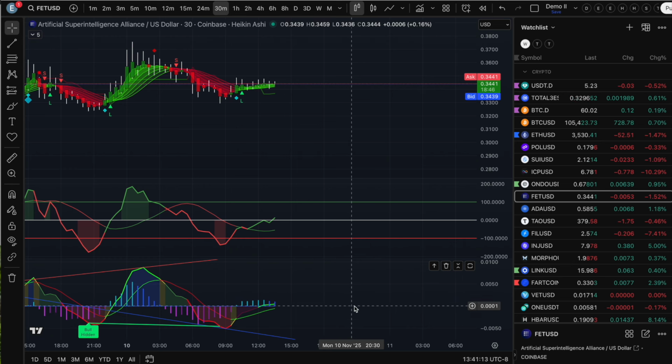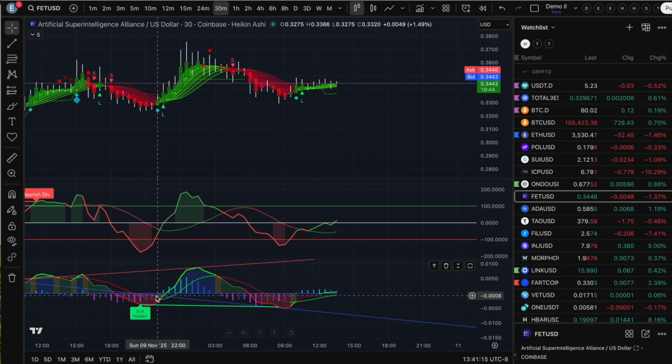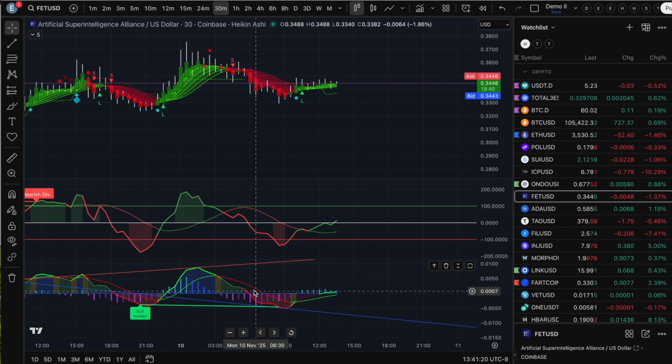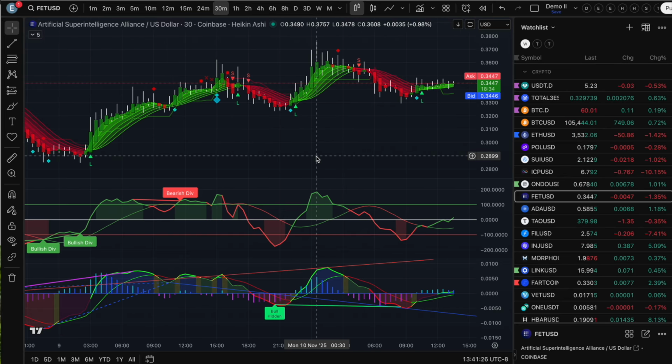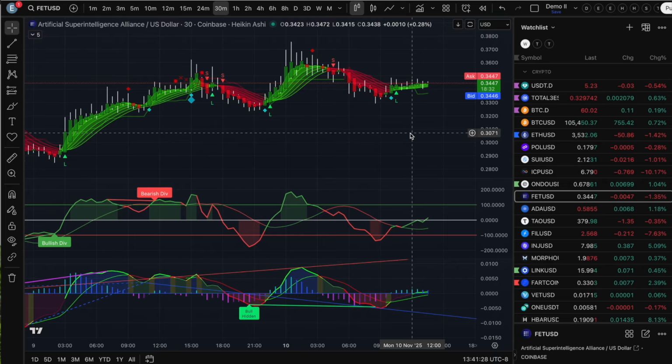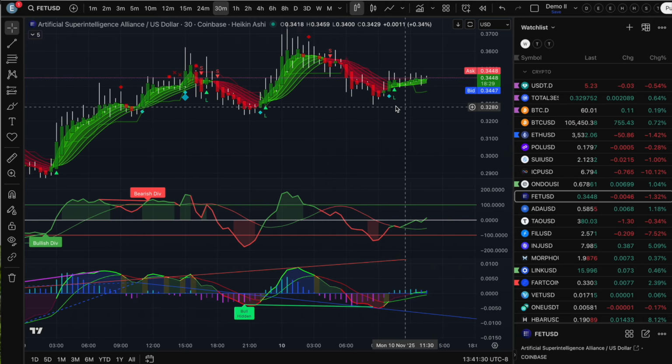So you can always look at the MACD and get confirmation: when you see the two green lines, you're bullish, and when you see the two red lines, essentially you're bearish. And how I like to trade this on the 30 minutes or above is when you get your long signals like here. Let's use this one as an example.